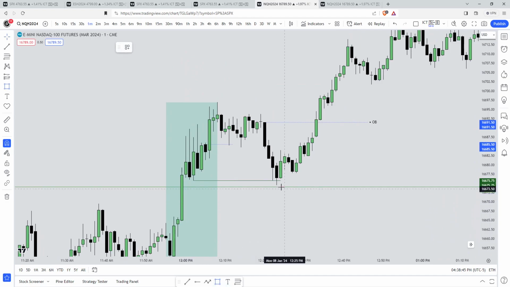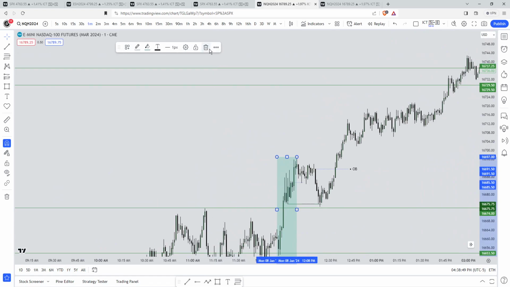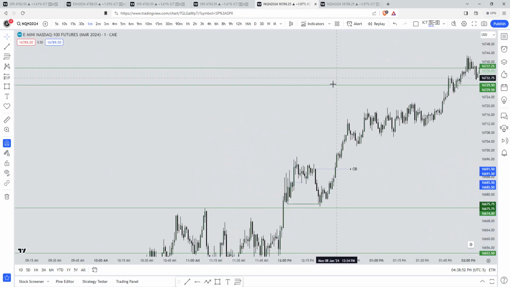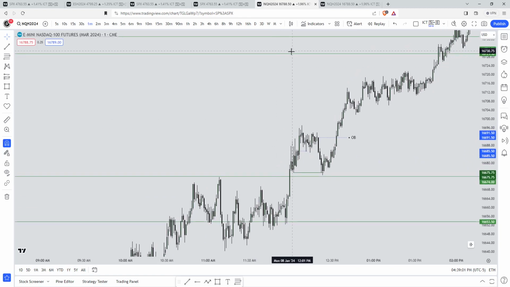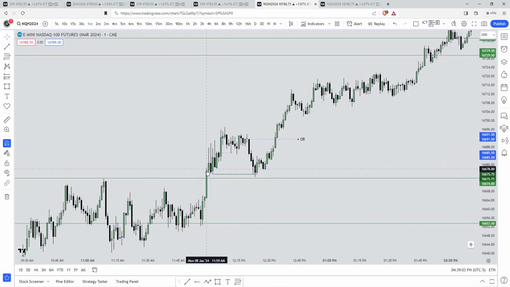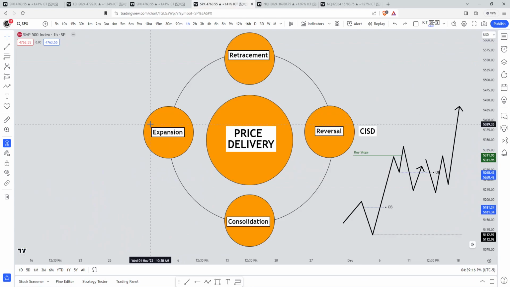And if you get the model in here and price creates a bullish change in the steady delivery, then it can indicate that price is likely to expand higher and continue in that direction. As soon as it takes out the buy side, you don't immediately know if it's going to head for the next buy side liquidity. But by waiting for this feedback to see, does price consolidate and then continue to expand, or do we get a retracement into sell side liquidity, then create a bullish change in the steady delivery, that indicates that you're likely to see more expansion.